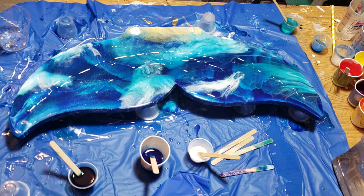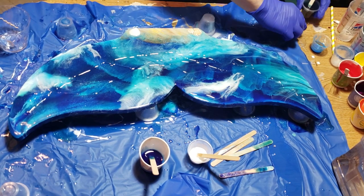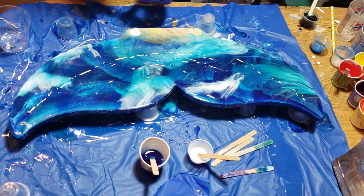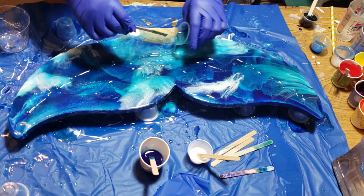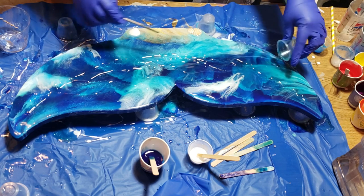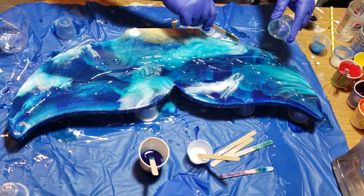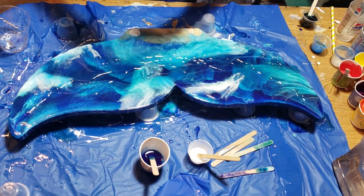And now I'm going to start adding everything but the white. So this lightest color that I have, that I just made with the tint, I'm going to put that down through here. You're barely going to see it because it's so light.